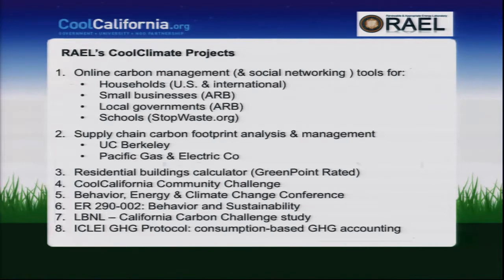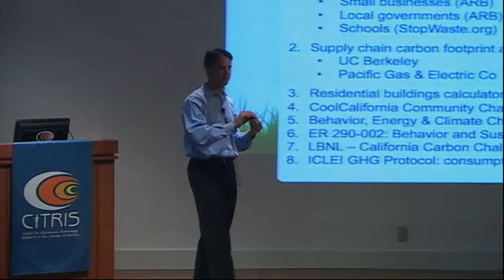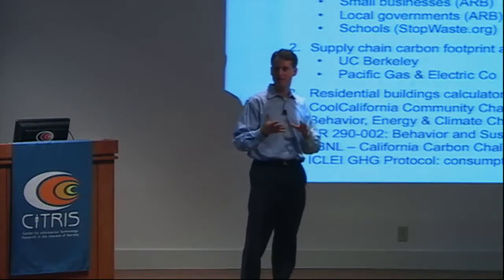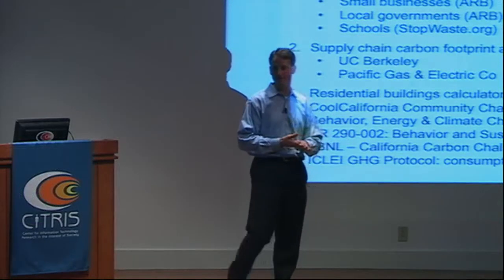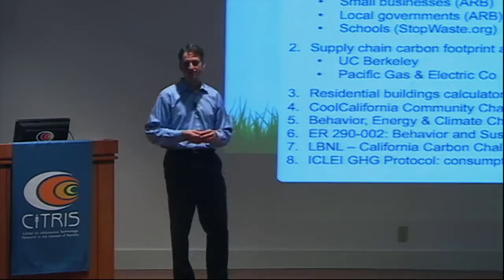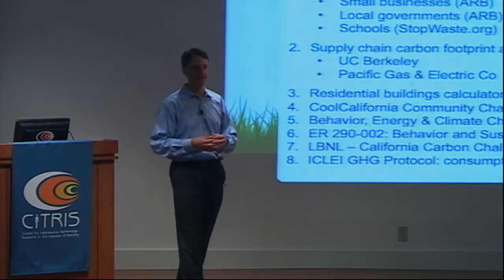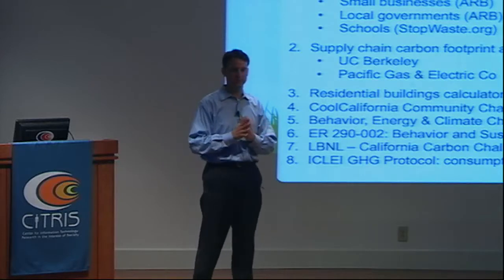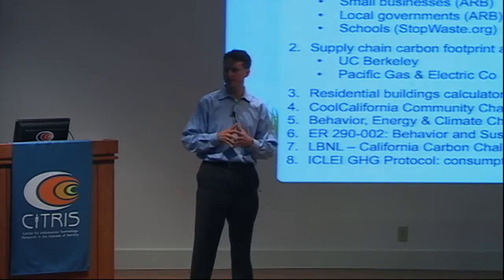We've been doing these for households. We've done it for quite some time. For small businesses, we have a tool that helps businesses quickly estimate their carbon footprint and then directs them to the things that could reduce it, and also compare themselves to other similar businesses. Same thing we do with households. We're developing a tool for the Air Resources Board for local governments. It's a local government decision support tool that Hazel Onsrud is working on. She might be here today.